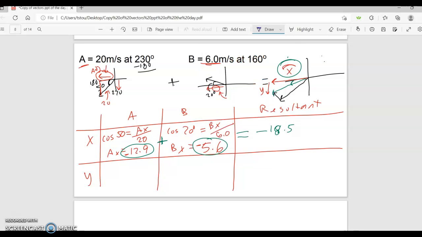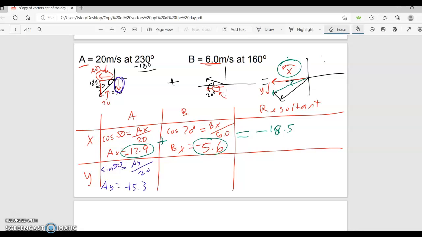Okay, let's do the same thing with y. In other words, when I'm going in the y direction, I'm looking downward. How much does it go down? That's opposite of my angle. So I'm looking at opposite over the hypotenuse, which is 20. Well, I know that sine of 50 is opposite over 20. Or in other words, the way to say opposite would be my A sub y, A in the y direction. A in the y direction is 15.3.